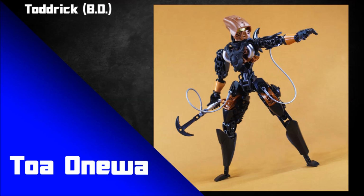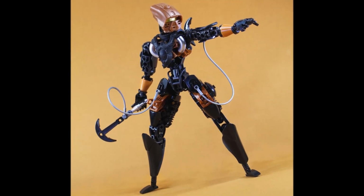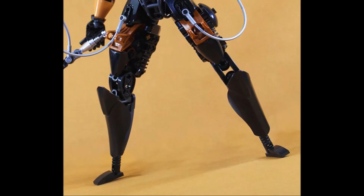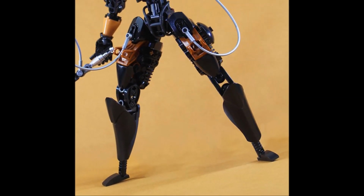This is by BD, and this is Toa Whenua. Or Whenua, I don't know. Whenua. I always used to call him Onawa as a kid because I was like, yeah, it's close enough. Anyway, Whenua. So I certainly think that the head design on this thing is really interesting.